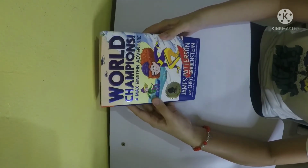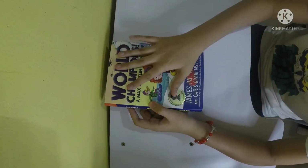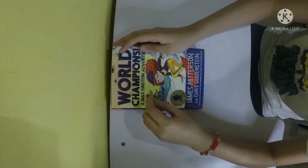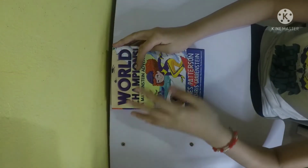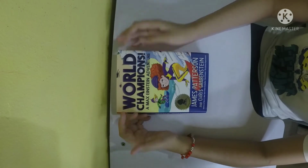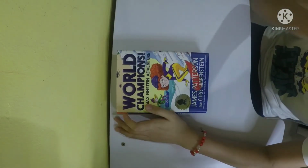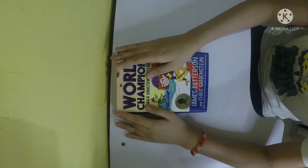I really like reading the series, because to me, I don't really like books that have too many adjectives. Of course, they added some adjectives to make it more specific, but I like most of the books that go straight to the point, but not so straight to the point that it gets boring. So this is the book for me that I would recommend you guys to read, because I don't like those old-timey books with too much poem and stuff like that. Also, sometimes the pictures they put are really creepy.